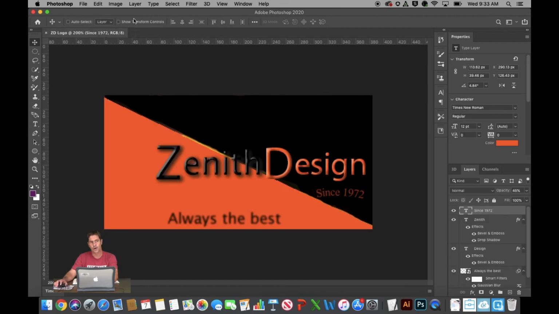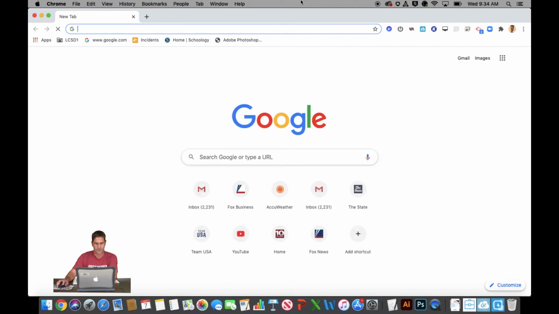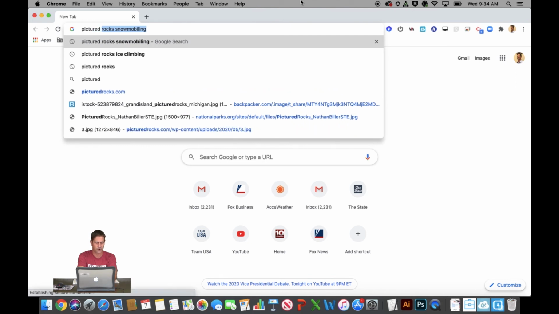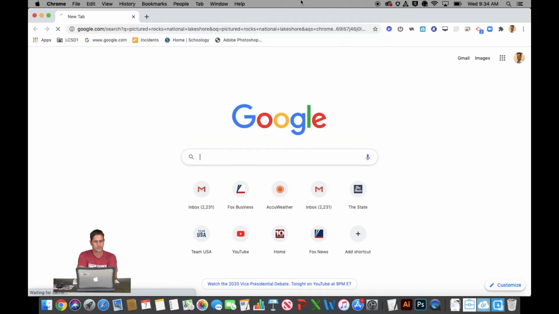All right, last one. You're going to open up a picture of your choice. The instructions the book gives you are to find a place you want to promote. So maybe you like the Bahamas, you want to promote the Bahamas. Maybe you like Florida, Disneyland, Carowinds, whatever it may be. I chose a place I went to a few years ago. It was really pretty. Most people have never heard of it, but it's the Pictured Rocks National Lakeshore.